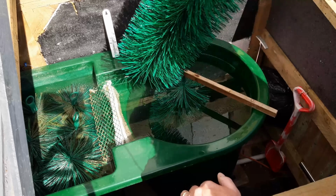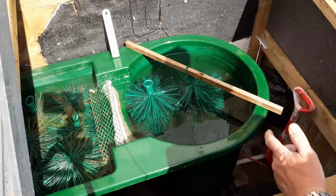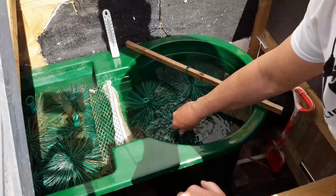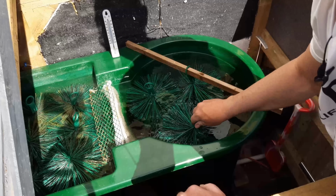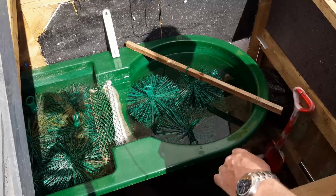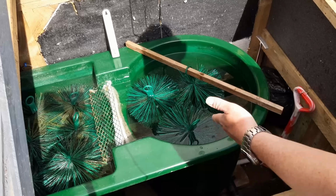Middle one first. I am finding, a lot of people said that's what you do, it's a waste of time, it's no longer a vortex, is it? Well, maybe not. You're probably right, it's obviously not a vortex anymore now, it's just somewhere to catch rubbish, but it is catching a lot of rubbish in there that's saving me doing as much cleaning in the following bay. So for me, yeah, it's working quite well, to be honest. But there you go then, so that's the vortex.